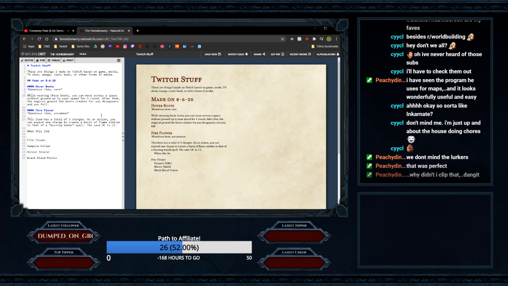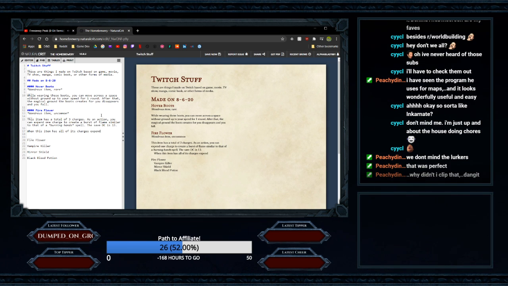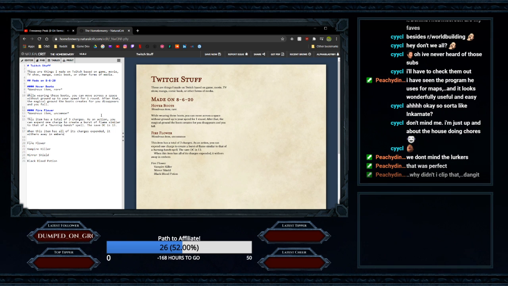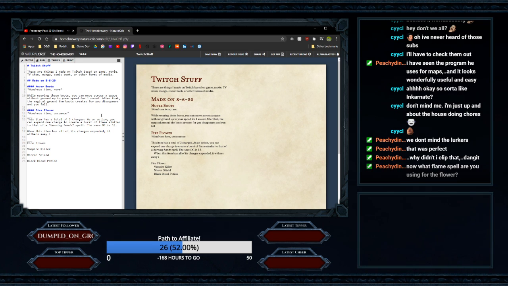When this item has all of its charges expended, it disappears. Actually, no, it withers away and crumbles into embers. There we go.